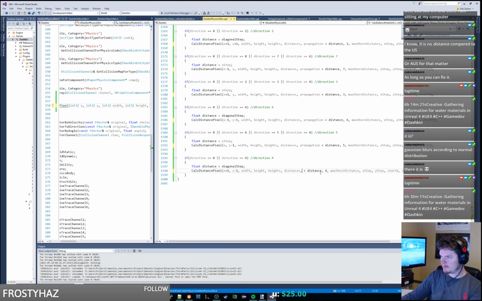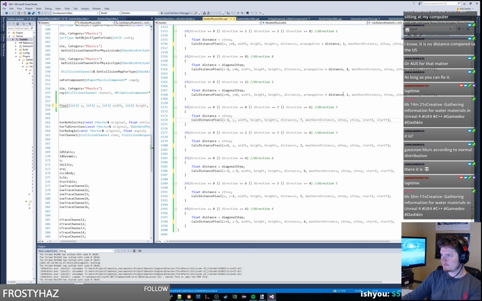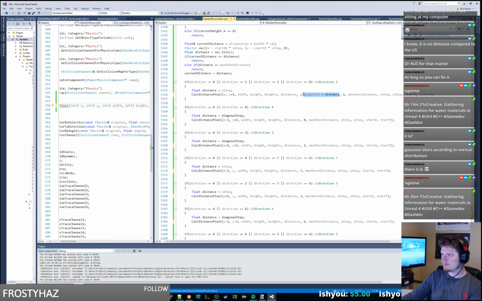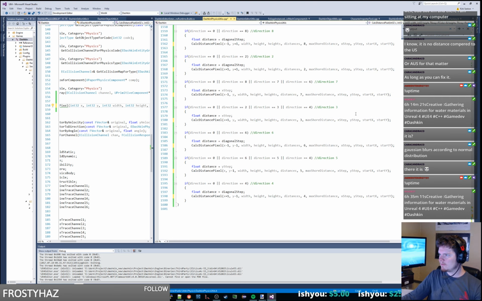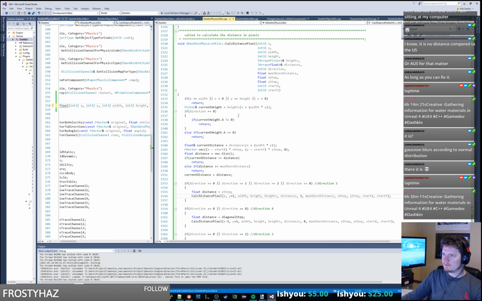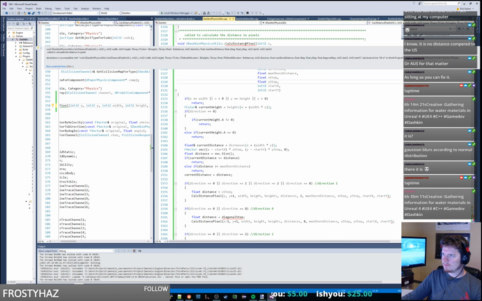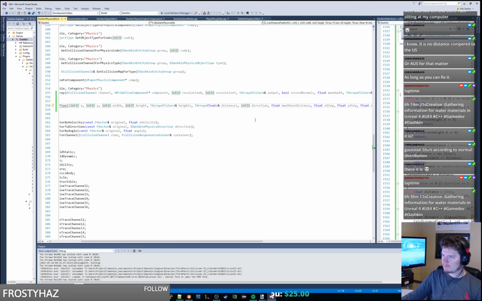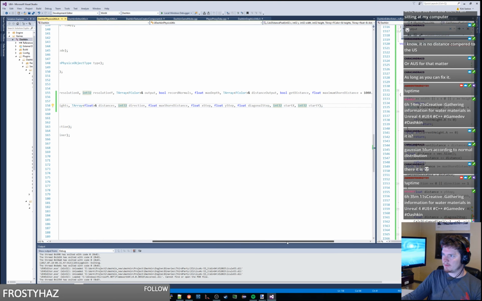So let's get rid of all this garbage. Heights, distances, direction, shore distance, X step, Y step.